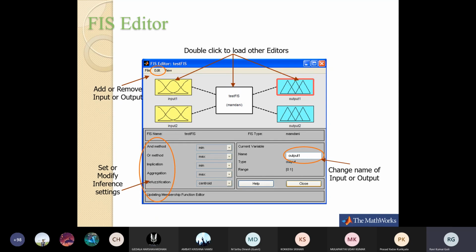With the AND operator, we get the minimum value of the selected inputs, and with the OR operator, we get the maximum value of the inputs. Implication, aggregation, and defuzzification methods: we have a number of methods, and the centroid method is preferred.